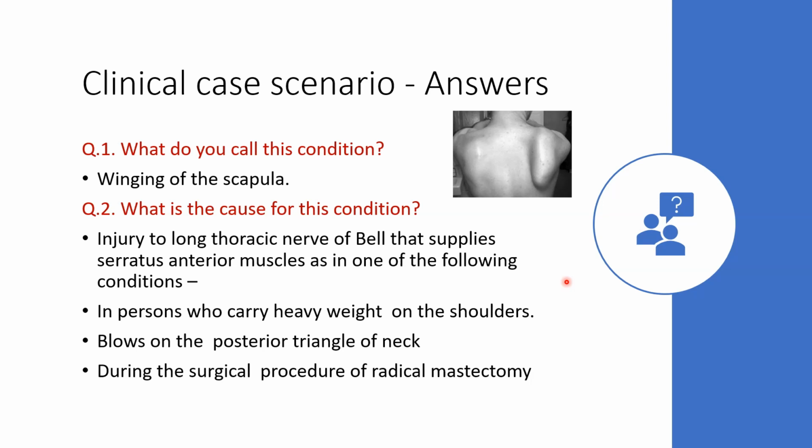It can be due to any one of these causes. So it is more common in persons who carry heavy weight on their shoulders, as was the case in the present clinical case. Or it can be due to blows on the posterior triangle of the neck. It can also result during the surgical procedure of radical mastectomy.